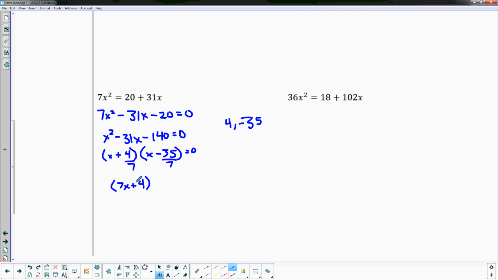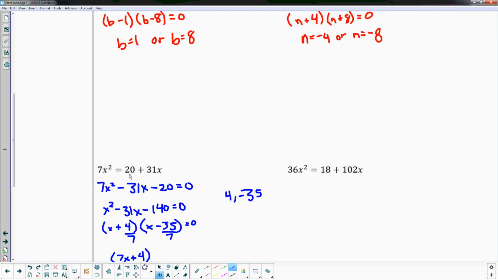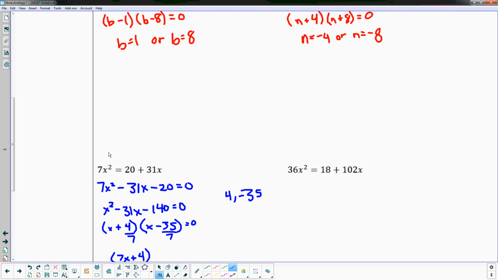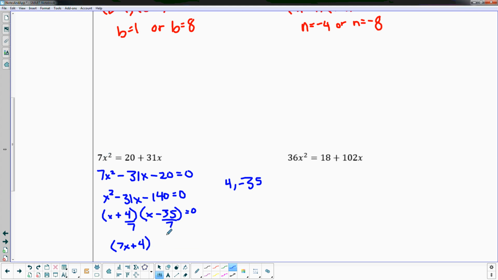And a crucial thing with the bottoms up method, if we remember our foiling techniques: first times first gives me that x squared, or whatever variable squared. It doesn't only give me that, but it also gives me the number in front of that x squared. In this case, it's a 1. In this case, it's a 7. Well, I already have my 7, so this one should cancel out. That's a little bit of the advanced thought behind that. So if that didn't totally make sense, just know that if one of yours doesn't reduce at all, then the other one's going to reduce entirely, and this one does. I get that -35 over 7 gives me -5. And again, that equals 0.